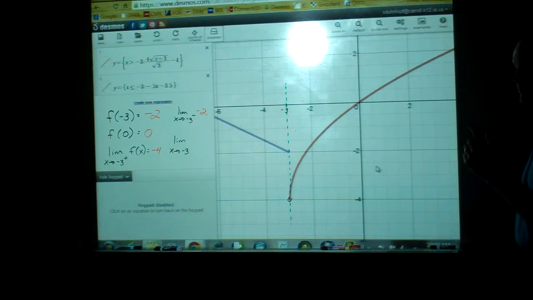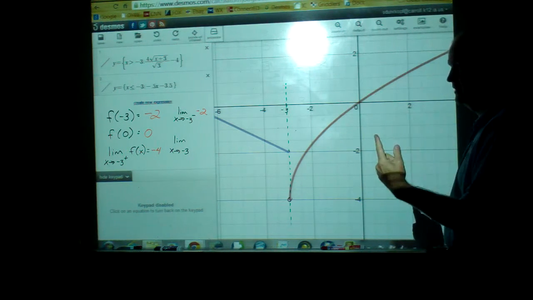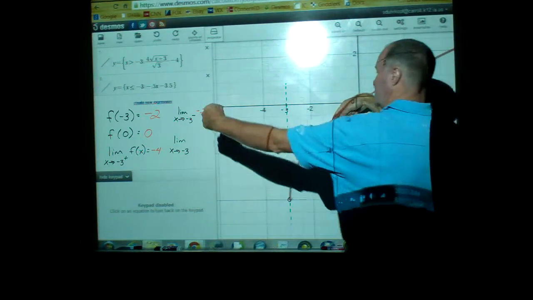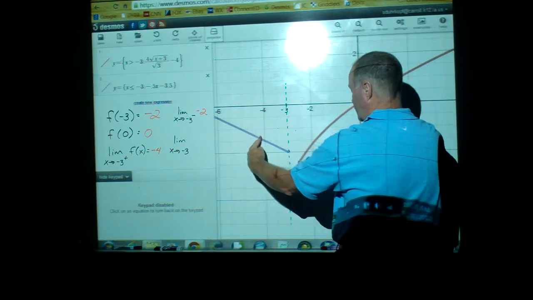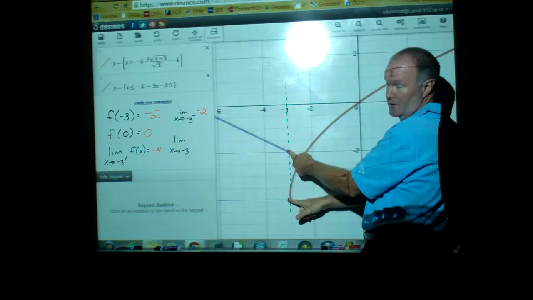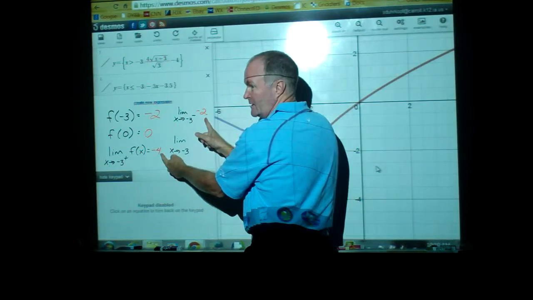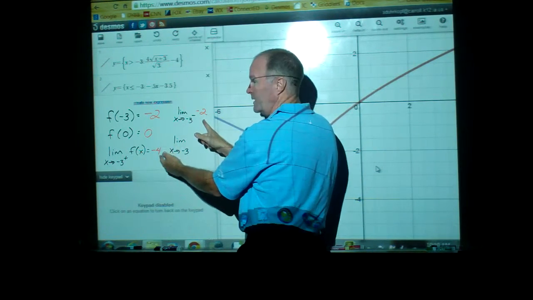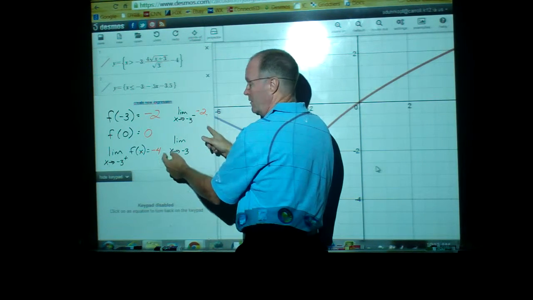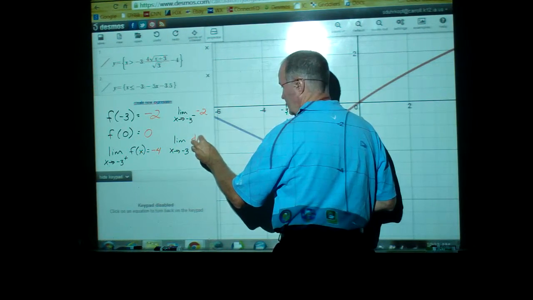The last question really is putting those two pieces together. What's the limit as x approaches negative 3? You have to check as I'm coming in from the right, and as I come in from the left, where am I going? Well, my fingers do not touch, so the limit does not exist. These two numbers have to be the same for this to get you a number, and it will be that same number. So these answers are really either all three the same or all three different. In this case, it does not exist.